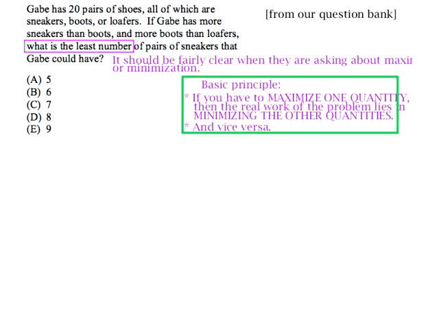So let's talk about it. What's the situation here? The situation here is that you have more sneakers than boots and more boots than loafers. So you have a total of 20 pairs. And then you have sneakers more than boots, which in turn you have more of than loafers. So how do you have to do this? Does anybody want to summarize in the chat box? Yeah, so RS, that's a pretty decent summary of what is the deal here. How do you have to go about doing this?